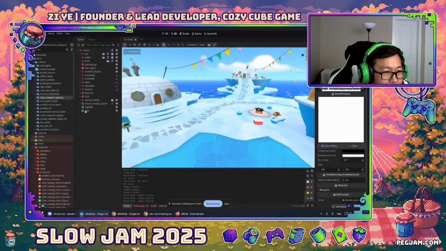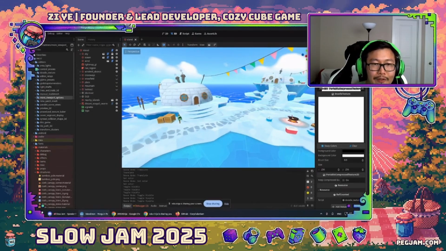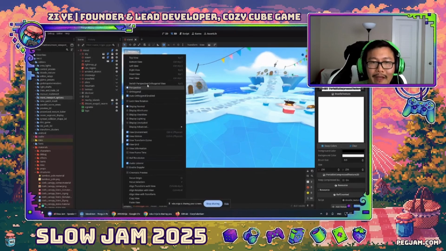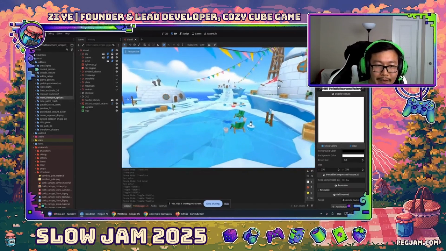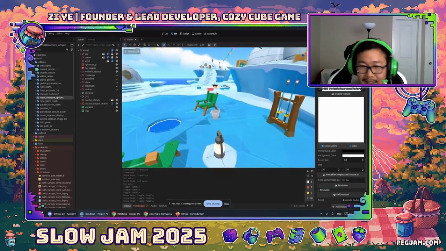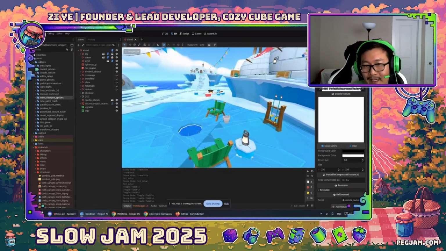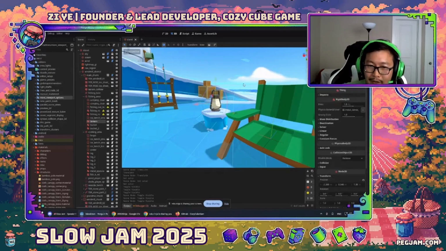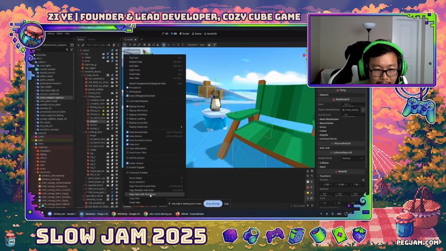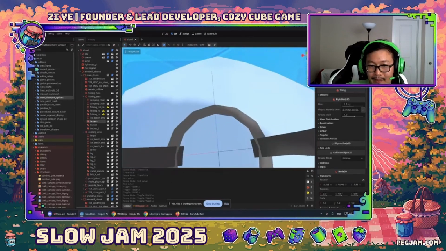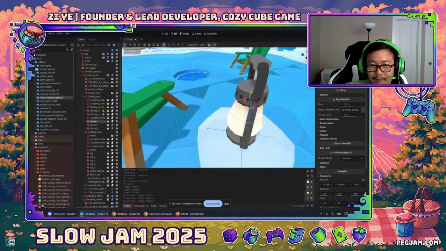Next one, more viewport options. Right now, it just adds one thing to this menu over here. Sometimes you want to move the camera to a very specific place in the viewport and see what things look like from there, right? So for example, let's say I want to be that lantern. I want to see what things look like from the perspective of that lantern. So now I can just go to this menu, click Align View with Transform, and now I am the lantern, right? So I can move up from there.